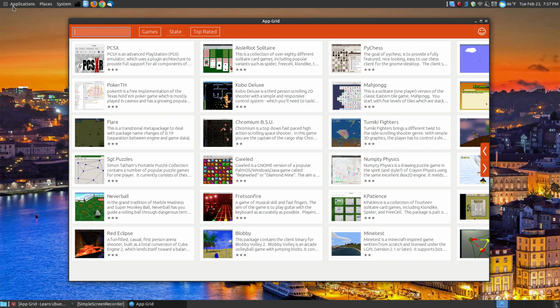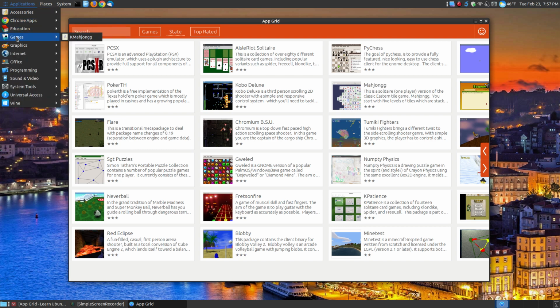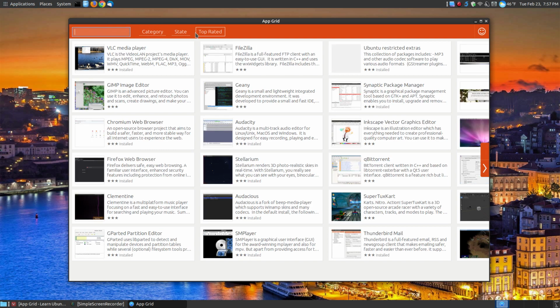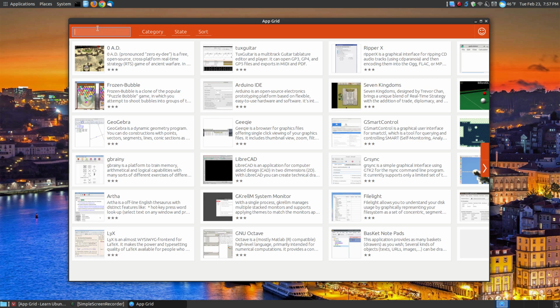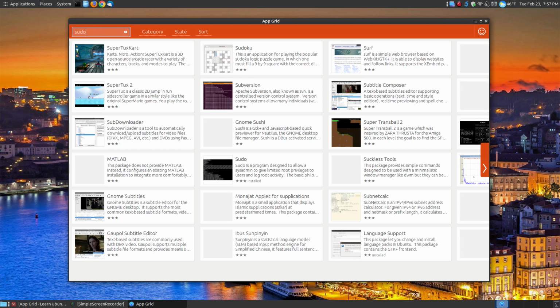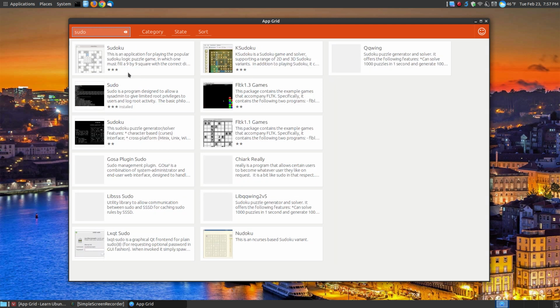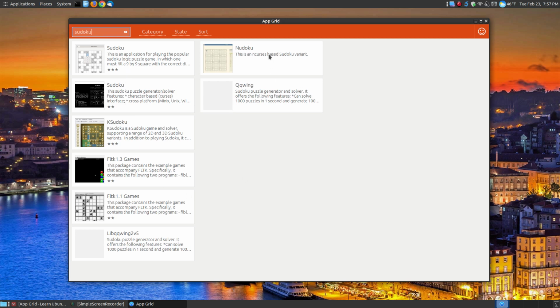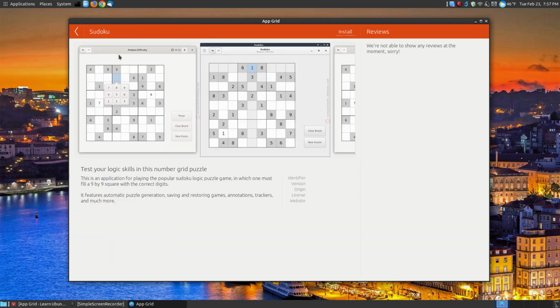For example, since I've removed Sudoku from my system, I can come up here and take it off top rated in games. And I can search. I can type Sudoku, S-U-D-O, and there it is. Notice it's not installed. Because I didn't finish spelling it out, I got the KU here, but if I finish out the KU, it should narrow it down to all the Sudoku games. As you can see here, none of the Sudoku games is installed on the system. So when I click here, it now has install. It's not launch and remove.